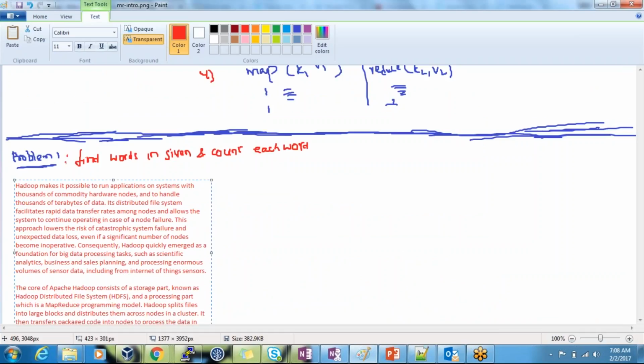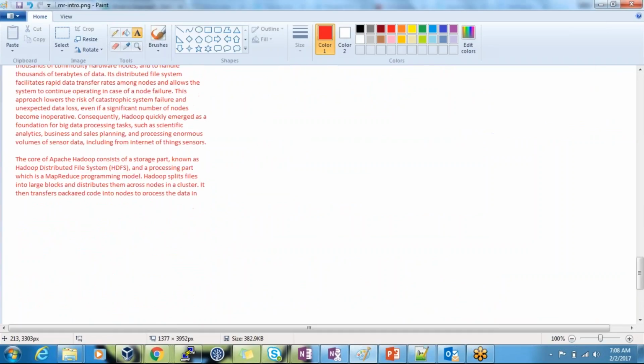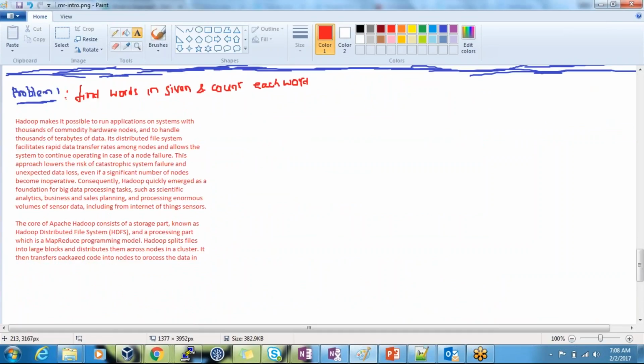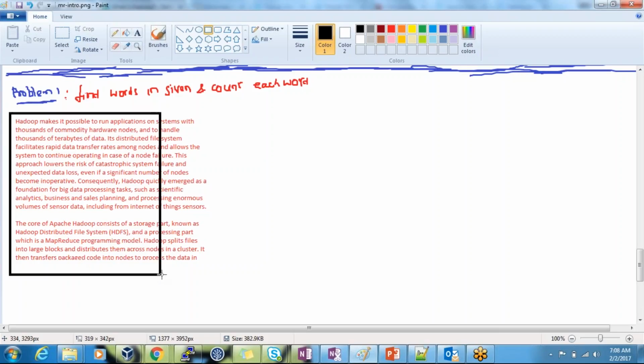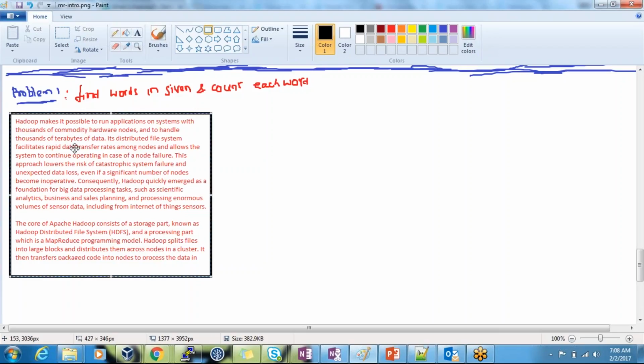Okay, this is my data. In this data, I want to know the word counts. Let's assume that each one is one line. Maybe this line is ending somewhere and that line is ending somewhere, but think that each statement, each line, ends here only. Okay, think like that.